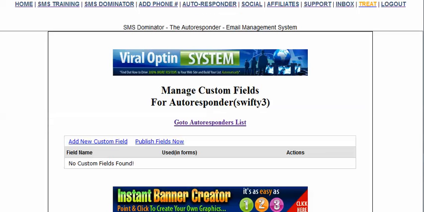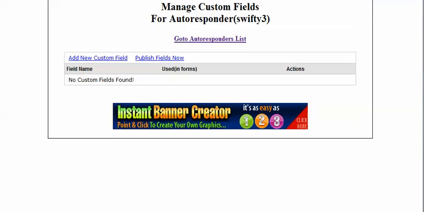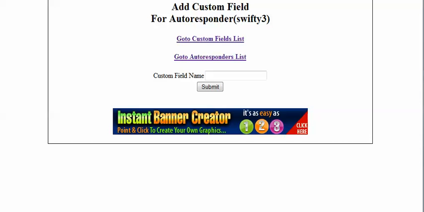Slide up to the top here. And we're going to add new custom fields. After you add custom fields, you need to publish those fields. So we're going to add those fields. Here we go. Field name 1 might be first name. So if you noticed, our system only had name. That could be full name, last name, first name. Our system just had name. Now we can make it have first name. Let's create that.